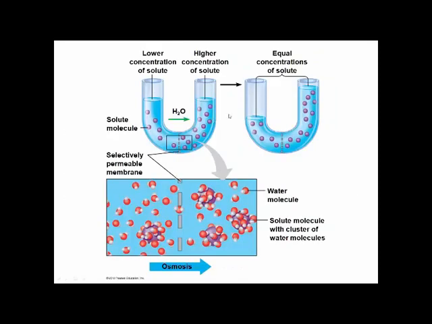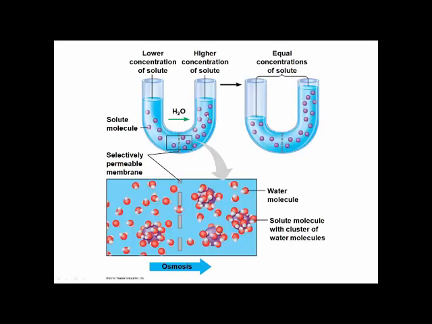Now let's think about the diffusion of water, which is the definition of osmosis. Here I have a starting point where I've got water and two regions of aqueous solution separated by a membrane. Now this membrane is only permeable to water. It's not permeable to something larger, like let's say this is an amino acid, which is larger and also charged. In this scenario, the concentration of water is greater on the left than it is on the right. More space is taken up by these amino acids than by the water molecules.